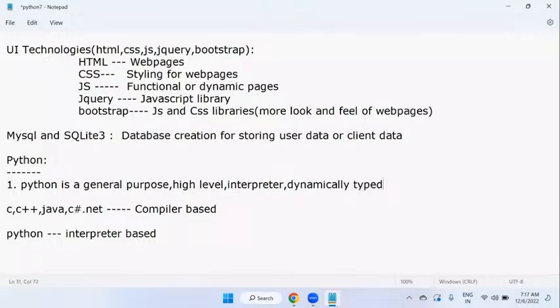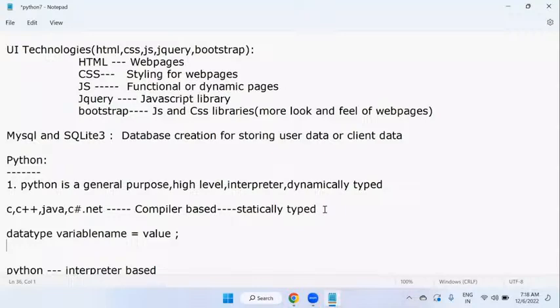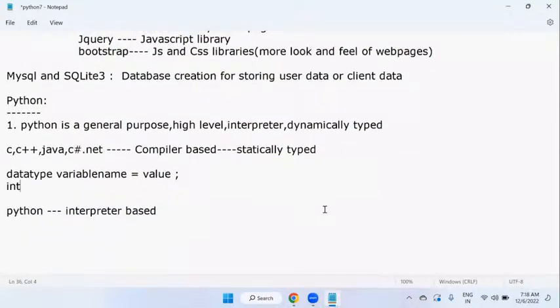Dynamically typed programming language. This is a very useful feature on the programmer side, because in other languages, the programmer needs to take care of the data type at the time of writing the code. So now you can see these statically typed languages. Statically typed means at the time of declaring any variable, the common syntax in other languages is data type, then variable name equals value, and then a semicolon ends the statement, it's a must. If you miss the semicolon in other languages, it will give an error completely.